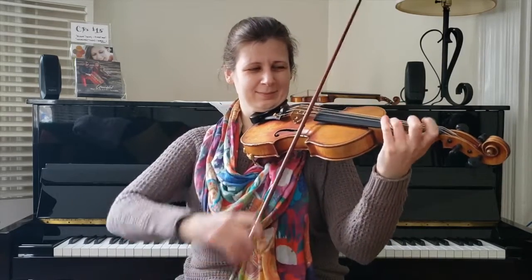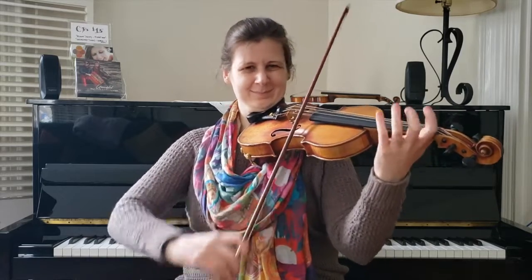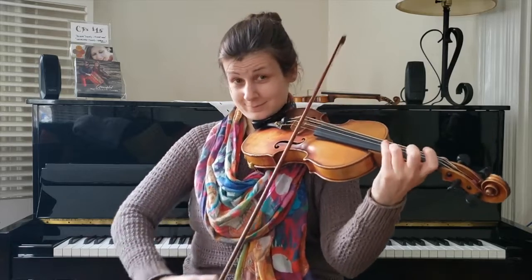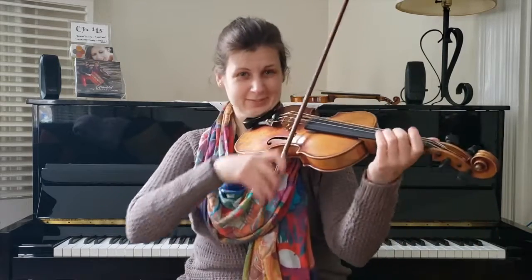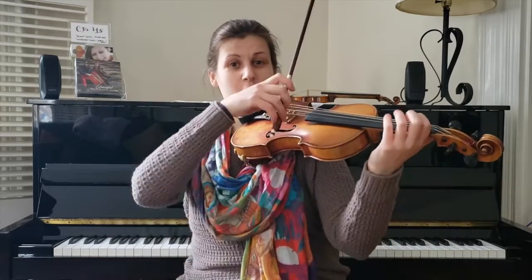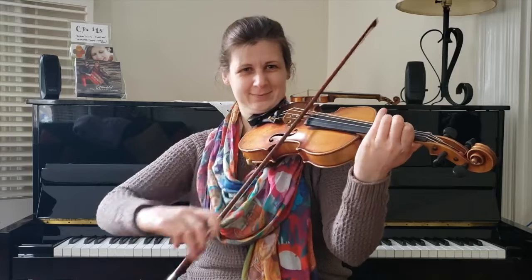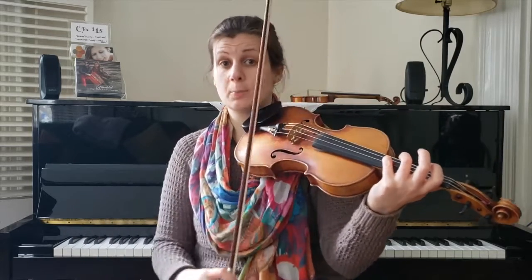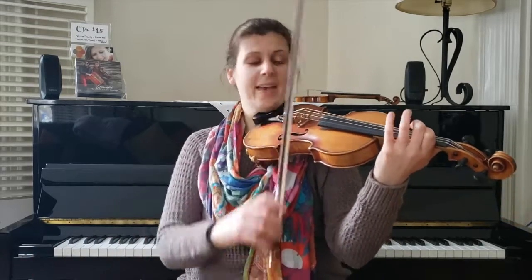There it is, one more time. And then the ending we already know. All right — that's the same ending as the B section: the scale with the hole in it. Now if I want to do a little variation instead of doing this, sometimes I'll skip that first G altogether and just play that as a unison fourth finger and open E. Do that with me — the unison variation. And that's nice because it's working on those E drones again.